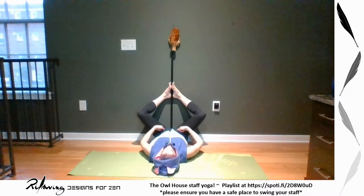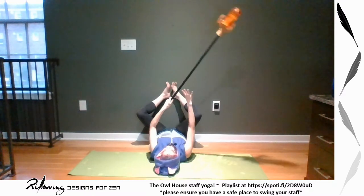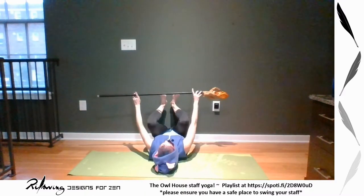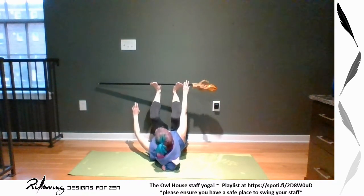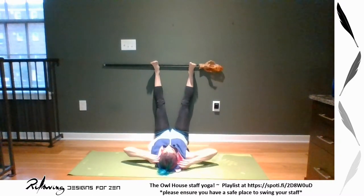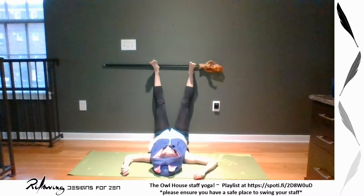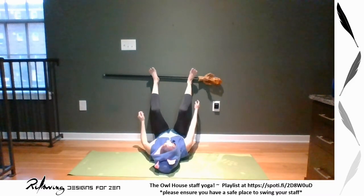This is going to give you more of that hip opening. It looks really weird. Okay, you can do that. You can stay there. This might hurt if it falls in your face, so be careful. You can try to hold it with your feet. And like that. Okay, this is really weird. It may or may not work, but it is fun.